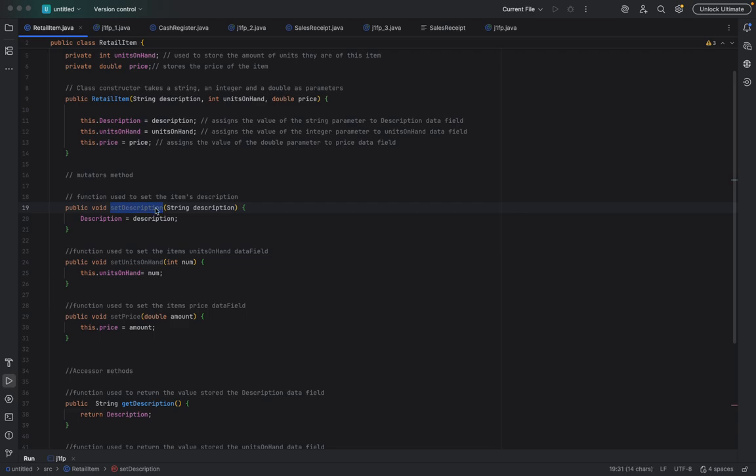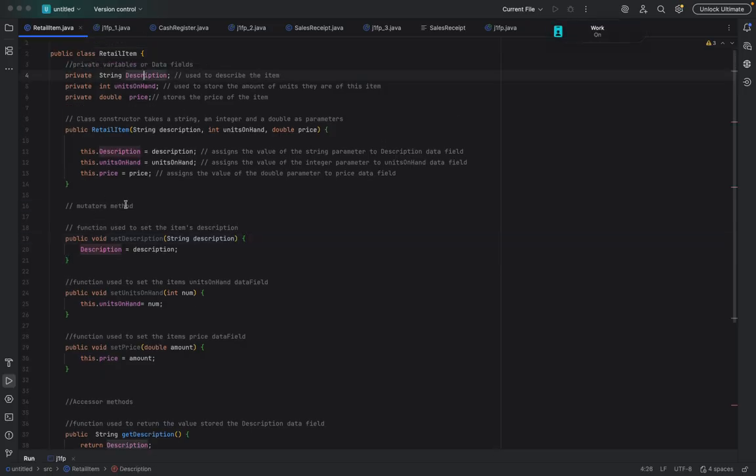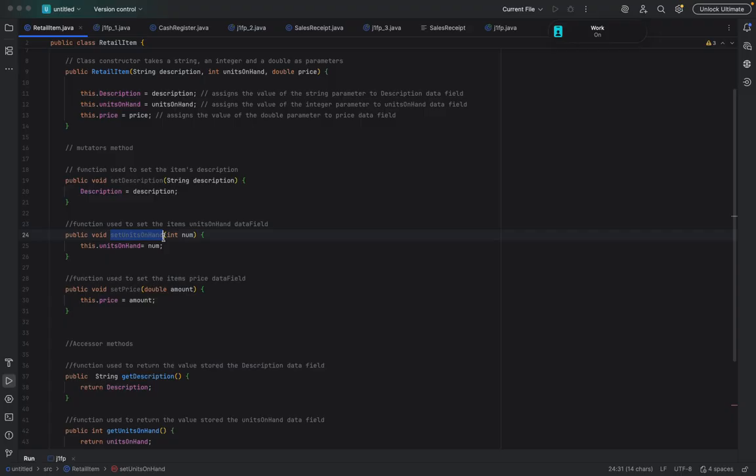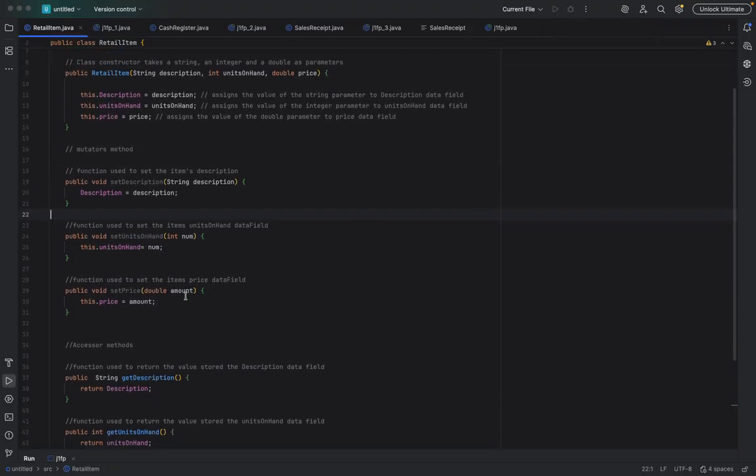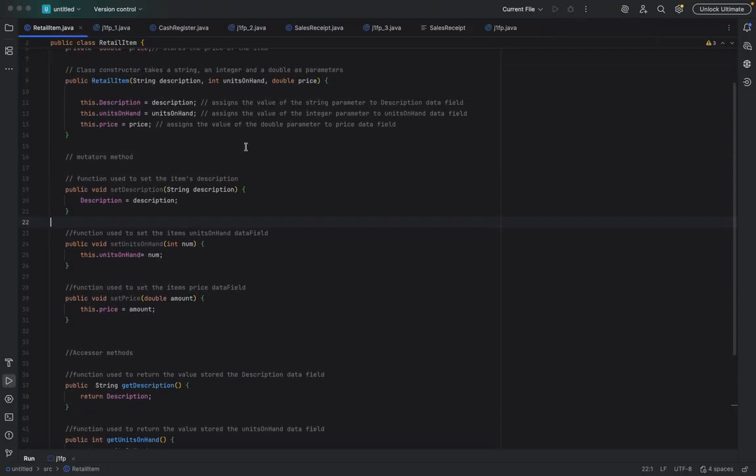This mutator method called setDescription takes a string parameter and assigns the value to the description data field, and we have one to set the units on hand and another to set the price. That's if the user wishes to change the price of a certain item after they call the constructor.